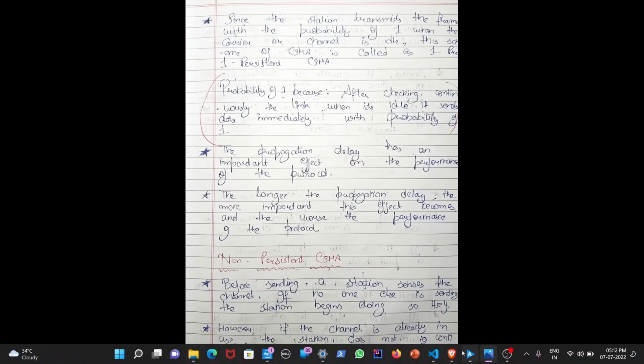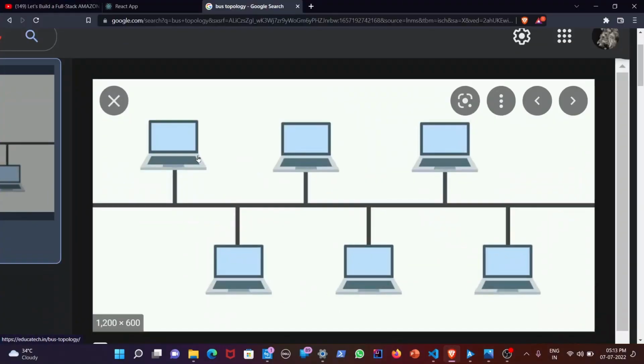So if I go here, look, suppose these lengths are pretty long. Now the propagation delay is also going to be long, right? Because if this propagation delay was less, then if it was going to send something, it could immediately reach this point. Hence this computer would have been able to sense it.